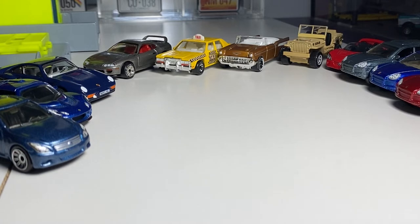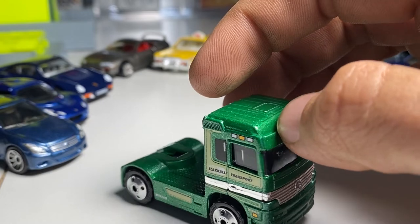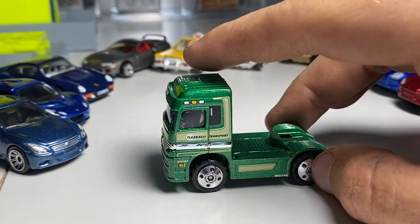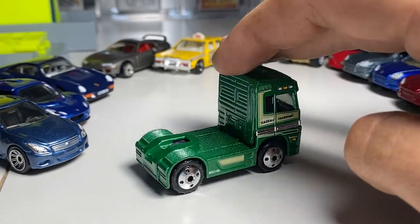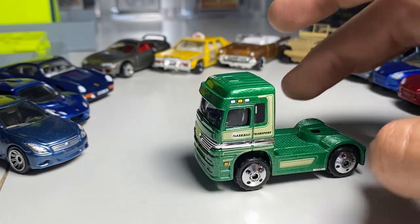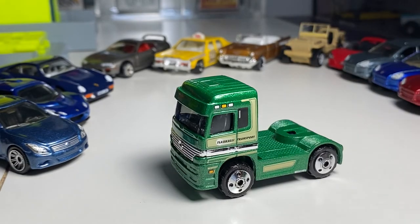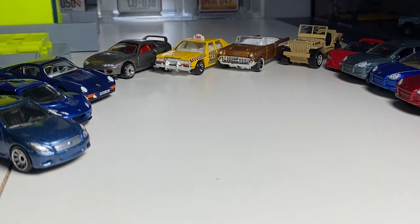Here we have something kind of interesting. It's a Mercedes. Just gonna read it first. Actros. I think this is... I don't think it's a super fast. No suspension. This whole thing is metal. Chrome detail along that. That's strange. I don't have this casting. Chrome interior. Yeah, like 99, 2000, something like that. I'm assuming this is released in. It's a strange looking truck, but nonetheless, added to the collection. Happy to add that. It's always nice adding a casting that you don't have.